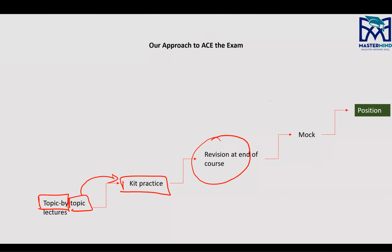This revision course is basically for 3 to 5 days. It depends on what type of queries I have, because this revision course is very specific to the students. Let's say the most amount of queries I'm getting is for IFRS. Last attempt, the most queries I got were from IFRS 9 financial instruments, so I focused on financial instruments. I focused on share-based payment. I focused on taxation. I remember one hour on impairment as well.